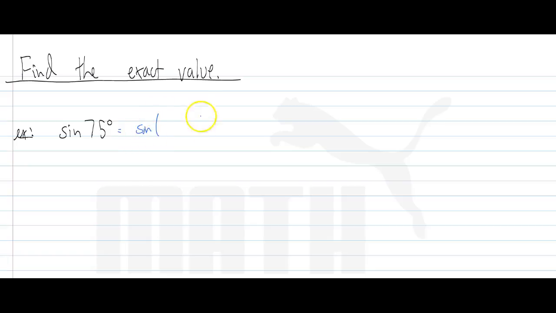So first up, I'm looking at the number 75 and trying to figure out what variations of the numbers 30, 45, and 60 we can either add or subtract to get to 75. Well, 30 plus 45 is 75, so here's my first step. I'm expanding it out that way. Next up, I'll use the sine sum formula. So that means we're going to take the sine of 30 times the cosine of 45 plus the cosine of 30 times the sine of 45. Again, this is from one of those formulas from before. Because we're expanding the sine sum formula, the inconsistent thing is that sine gets multiplied by cosine, and then cosine times sine. But the plus sign stays the plus sign. That is our consistent thing.